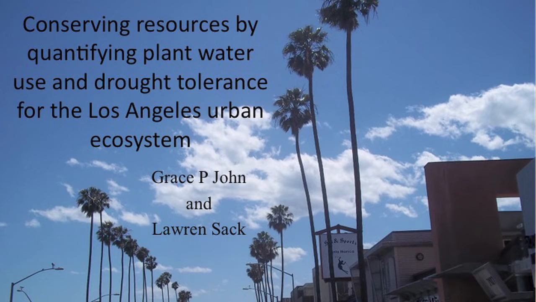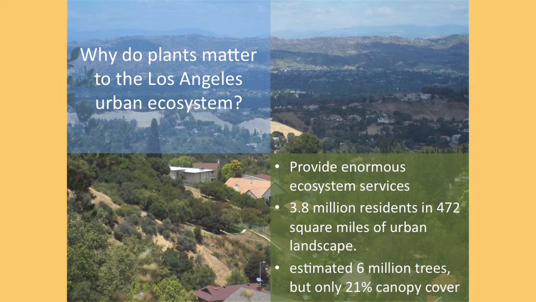I'm trying to look for the best ways to quantify urban plant drought tolerance and water use. And I focus on Los Angeles. This is a perfect place to give this talk. Everyone in this room probably already knows the answer to this question, but I feel like we can't say it enough times. So why do urban plants matter?